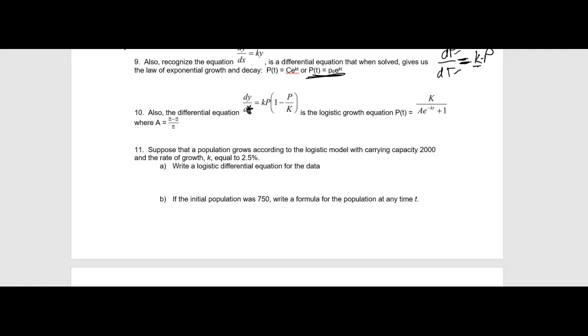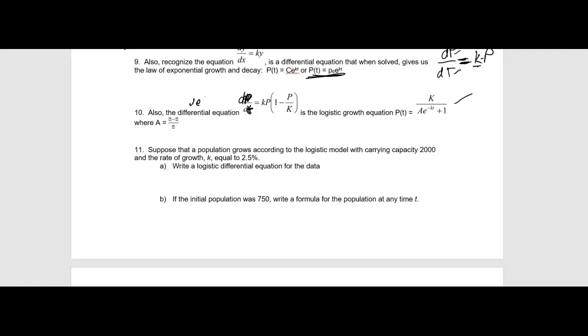Little k is your rate, and actually let's change this to a p, sorry. So dP/dt, the change in population over a change in time, is equal to this constant rate of k. P is our population at whatever time we're concerned about. Capital K is our carrying capacity. We integrated that at one point. It was a really long, messy process, and when we did that, it will always produce this population equation.